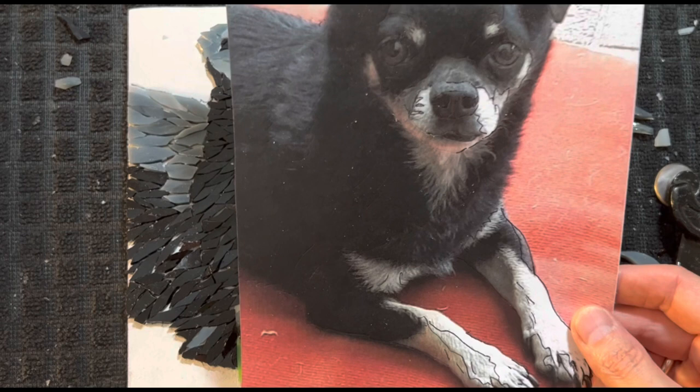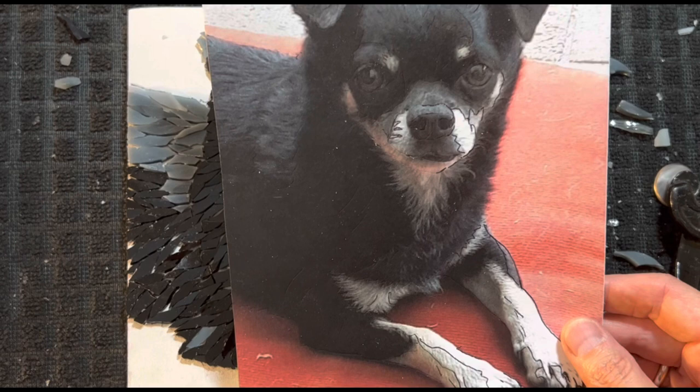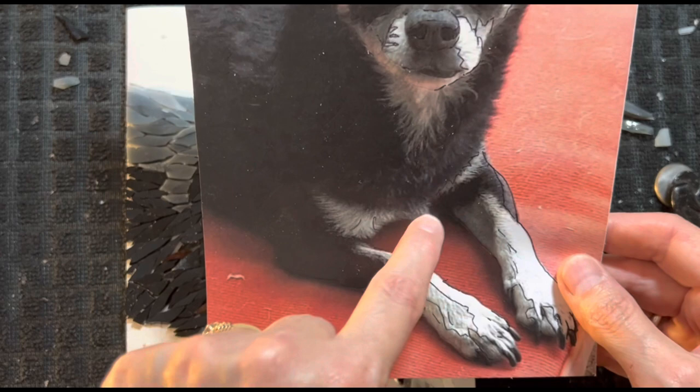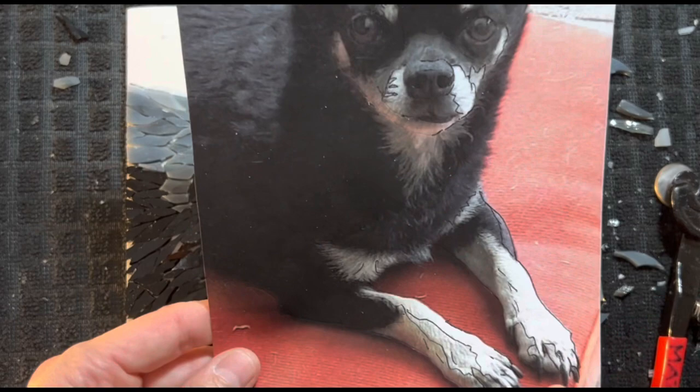Chester, and I'm ready to tackle the background. This is the photo reference I've been using, but the client has asked that Chester be sitting in a very nice green grassy lawn, and I'm going to put the lawn in. I just want to point out that there is a shadow on this side of the paw and the body and around here, so I am going to use some darker greens in there so that he doesn't look like he's floating. Underneath the paw, and back here will be a lot brighter.